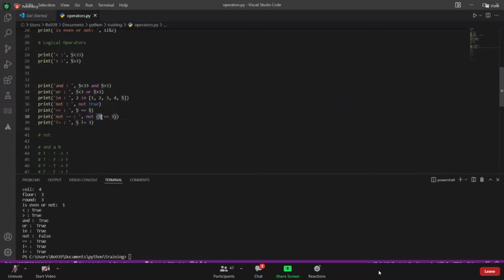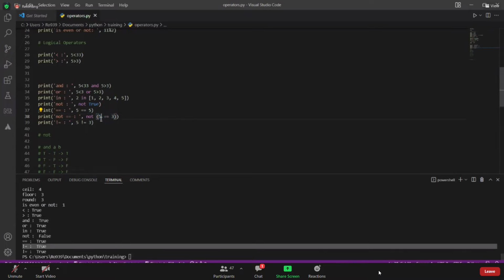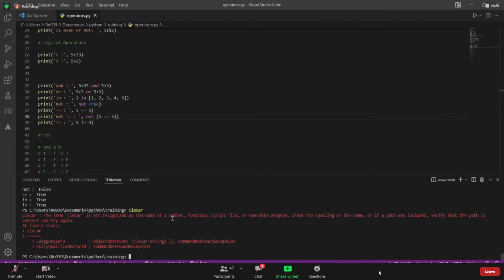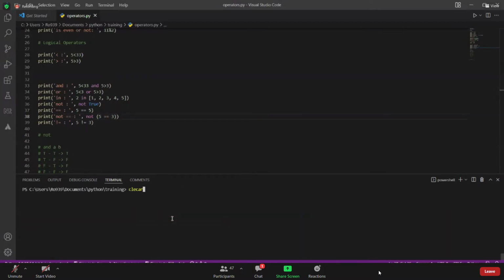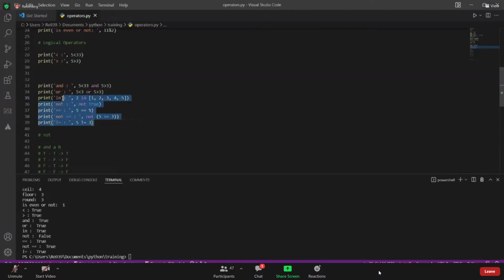So here we are trying to find 5 equal to 3, which is false, and not of false, which is true. It's returned true over here. So this is how we do these logical operators. All the logical operators return true or false booleans, which will help us to do some validations or condition based programming.